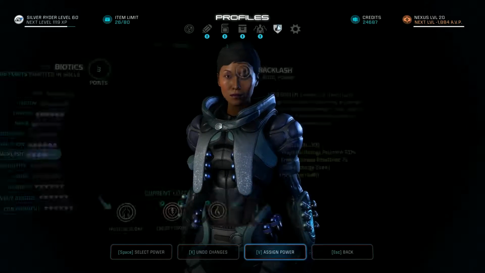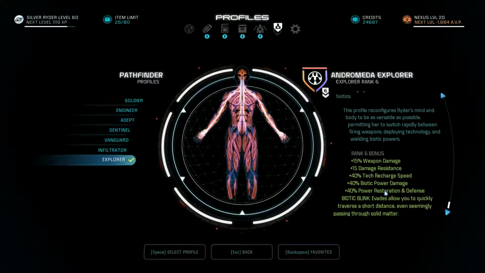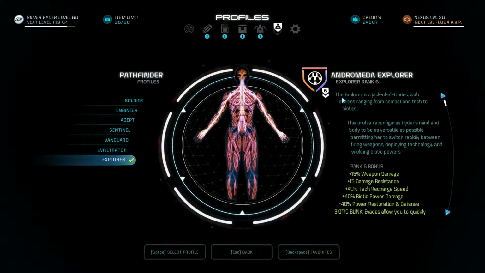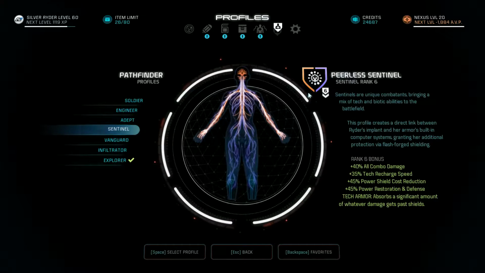So, first of all, I respecced the character so that I have maxed out Explorer, so that I have all this, right? Weapon damage, damage resist, tech recharge, biotic power damage, which I don't use, and power restoration and defense. Who doesn't want any of this? I also respecced so that, look, after respecting to Explorer, you get 5s in most things. Okay.